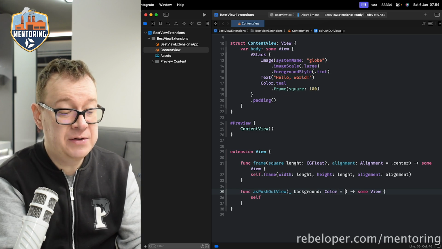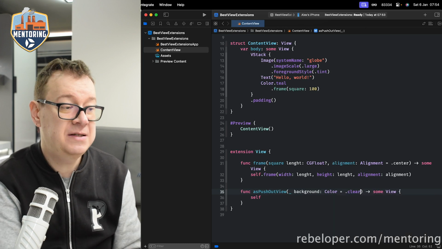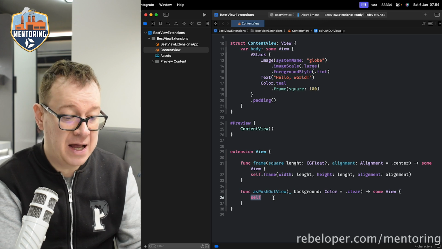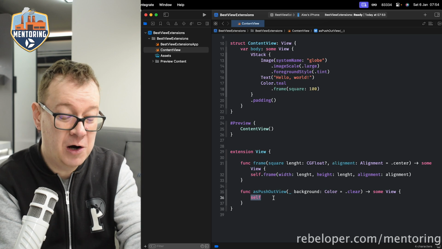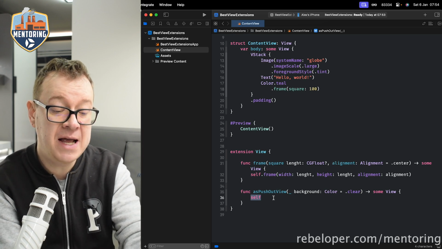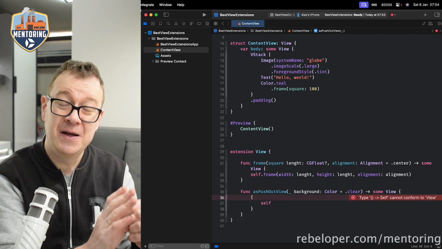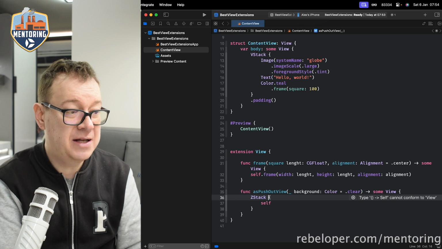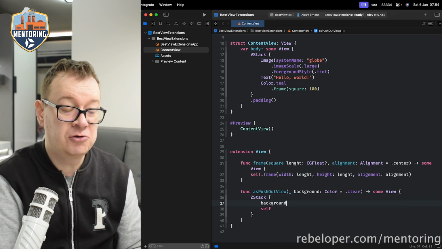Therefore, we are going to set a default color of clear inside this initializer. Then we want to move this self into that ZStack. So let's select the whole code that we want to incorporate into the ZStack, and add an opening curly bracket, and this will have this nice auto completion, ZStack. I just add it in there, and then I add that background right over here.